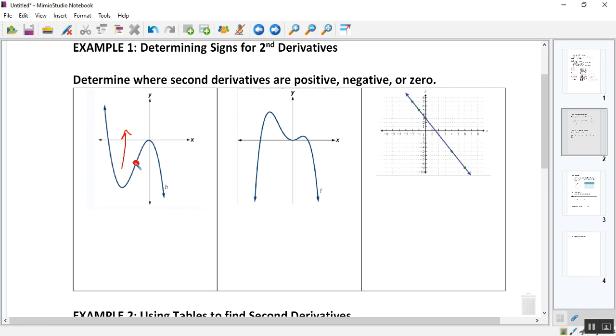Again, I got to a 0 slope down here at this valley. Increasing slope, increasing slope, increasing slope. And now my slopes are still increasing, but they're starting to do what again? Speed up or slow down? Slowing down, okay? So the rate of change of those slopes is getting less and less and less, which indicates to me that's where the graph is concave down, okay? So on that second one, you put arrows in where you think the graph is concave up and concave down. And then we'll come back in and talk about where the second derivative is positive, negative, or 0, okay? So put some arrows in for concavity in that second graph. Don't worry about the third one yet.